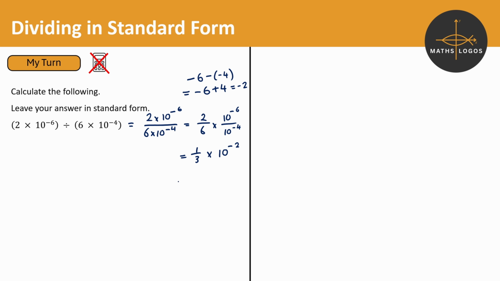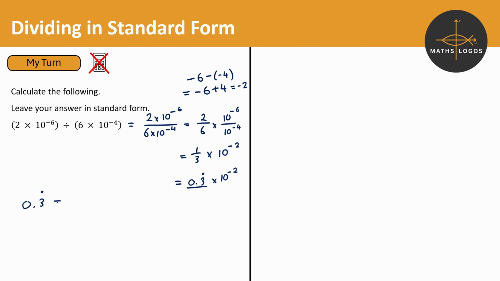Let's go ahead and turn this third into a decimal. That's one of those ones we need to know off by heart. It's 0.3 recurring. And I'm multiplying that by 10 to the negative 2. Now, this is not quite in standard form because this is less than 1. I need to write 0.3 recurring in standard form, just off to the side because it's a little bit trickier. I'll show you how to do that.